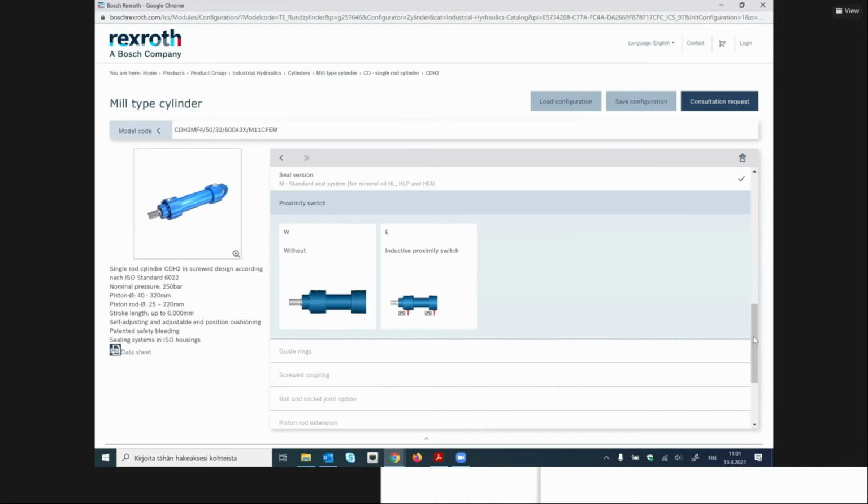Okay, then this configurator, the next question is that do we want to have a proximity switch or not? So a sensor for end positions. And I think that in many cases you don't need them, but it could be possible to include.